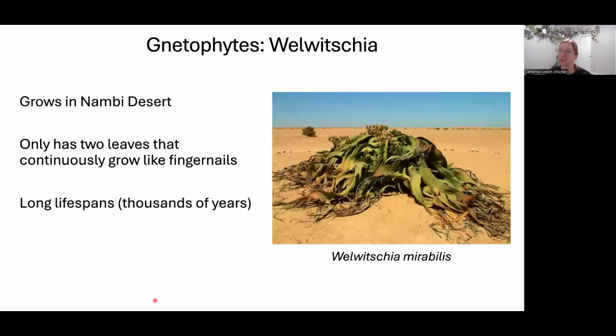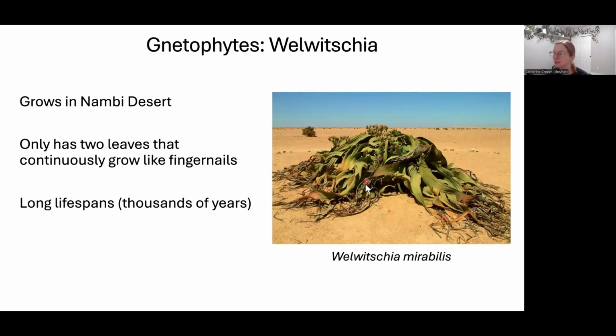So here is Welwitschia. Welwitschia grows in the Namib Desert, which is on the southwest edge of Africa, down by Namibia and South Africa, so right along the coast. You can see the desert habitat back here, which is great because gymnosperms have xerophytic leaves, although this one has two leaves that are opposite, and they grow continually like fingernails, and they're thick and leathery, and the wind whips them around, and so they break into these pieces. They separate like string cheese, and that string cheese separation creates all these ribbons.